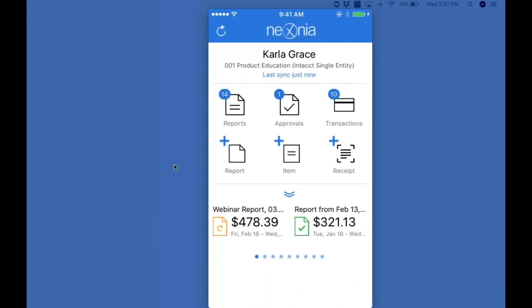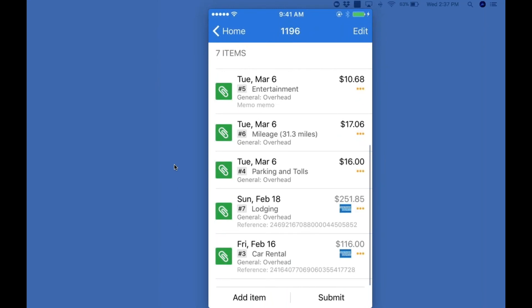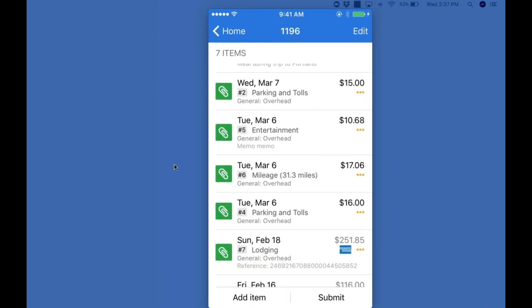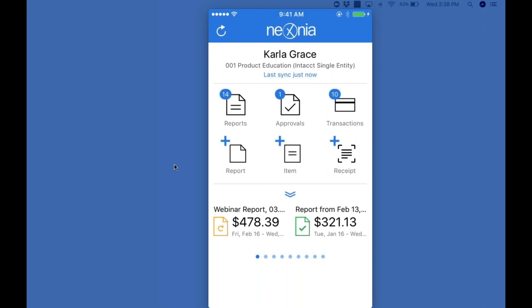We also capture additional details from the credit card — the pay-to merchant, reference information, and description. By default, we'll drop it to the memo, but we can also parse it into custom fields. For example, I've got a custom field called pay-to, and it automatically fills in whoever the credit card merchant was — something we can track in reporting. You can mix different types of charges in an expense report — out of pocket expenses as well as credit card expenses, since they exist as line items. When it comes to approvals, reporting, and export, we filter the lines and direct them where they need to go — into an expense report for reimbursement or into credit card transactions or an AP bill payable to the credit card vendor. We make it easier for employees to create the report and do the hard work to organize everything for finance on the back end.